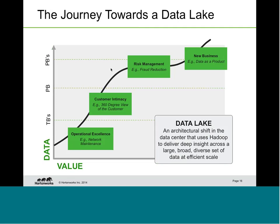But pragmatically, you want to focus on, all right, I'm going to collect some sensor data or some server log data to drive operational excellence, right? And then I want to start collecting some clickstream data and mobile data, the various channels through which my customers engage me: web properties, mobile, even brick and mortar. So you can do customer intimacy and a 360-degree view of the customer. And then you might dovetail both of those worlds to be able to detect fraud, either at your infrastructure level, on denial of service attacks or intrusion, as well as fraud patterns that are happening through your web property, right? Being able to cross-section, aggregate, and join those two worlds, you get a much more enriched risk perspective for risk management type applications, as an example.